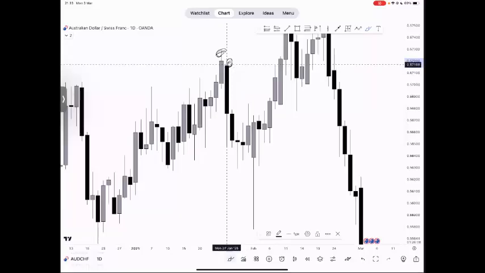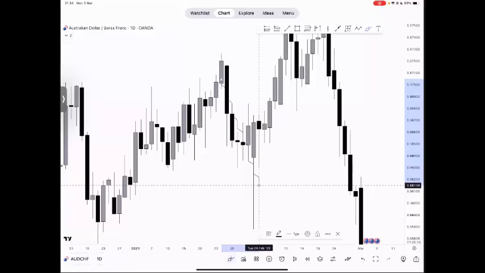So I said that if you look at this particular candlestick A and this candlestick B, if you look very closely, this bearish one covered this bullish one, right? So in this case, it is a bearish engulfing candlestick. I told you that when price creates a bearish engulfing candlestick, it usually comes with a down movement in the direction of price. You can see how price moved to the downside after the creation of that particular candlestick. And you can see that after the bullish candlestick was created, we had higher prices.